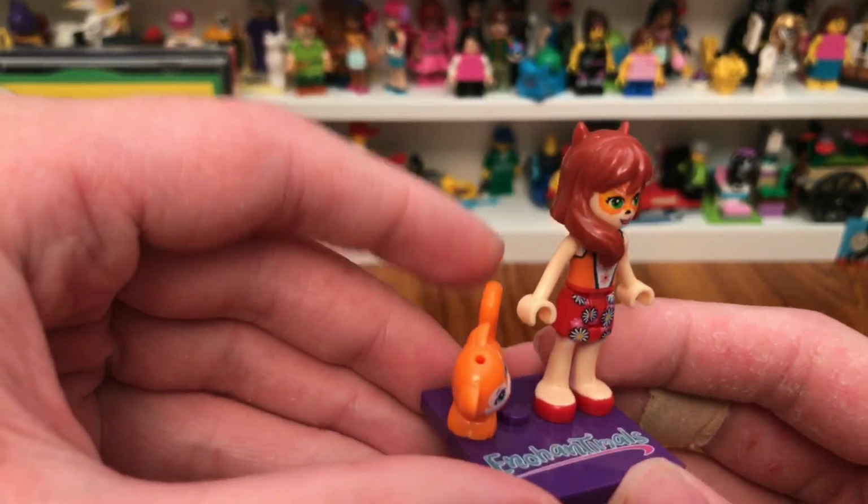Next I have a koala girl. She has violet skin tones. She has a magenta hairpiece that looks like Batgirl's. She wears her yellow vest with printed black bamboo with green leaves and some flowers, and green dungarees. She wears her yellow skirt with more flowers on it, and she also wears magenta shoes, and this comes with her violet koala.